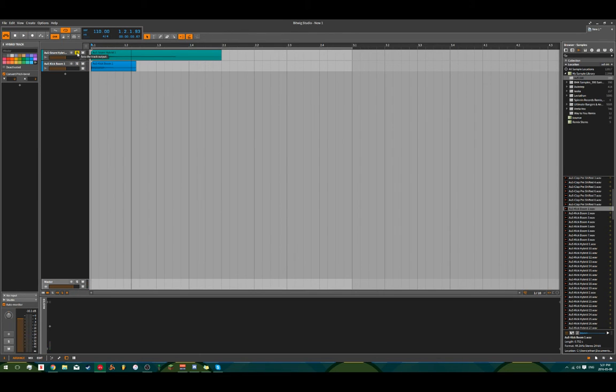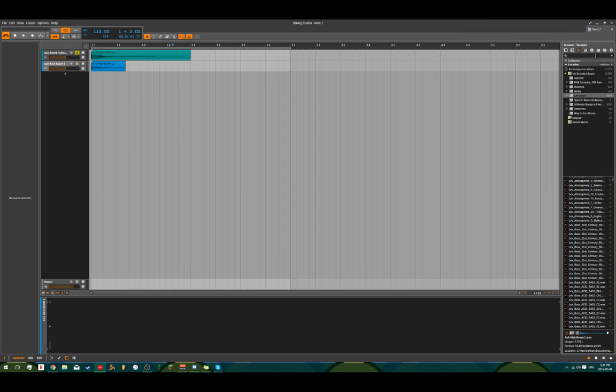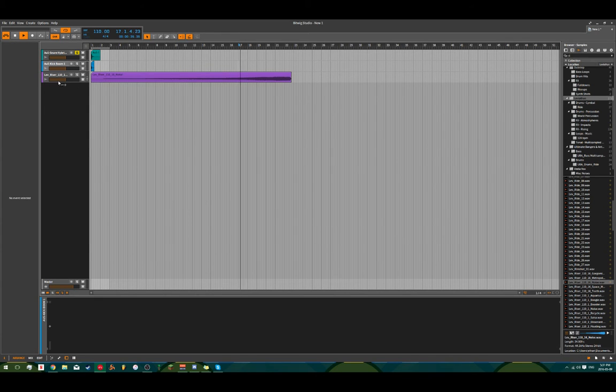So hear how that sounded really weird? Here's a very important thing when drum sampling in Bitwig, especially on these kinds of samples. You want to select them. You want to do two things to your samples, to any sample. Mainly kick stuff. If you're just going to use something like a riser, for example, it's going to be time stamped, and because it's a synthesizer with pitch, and the way these are designed.